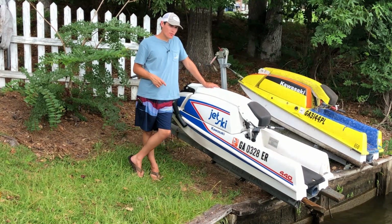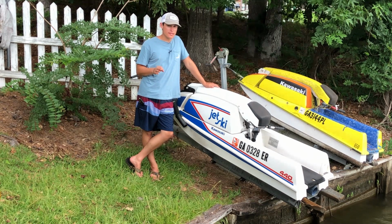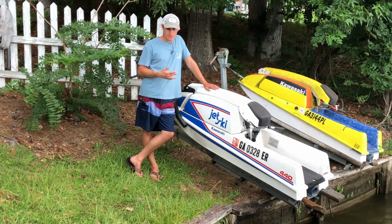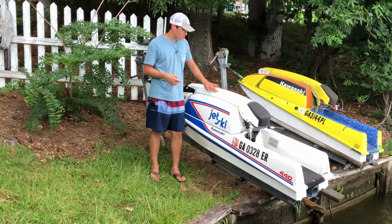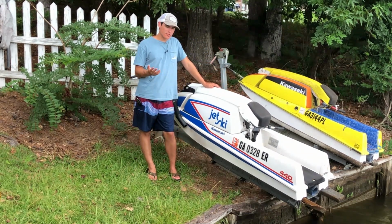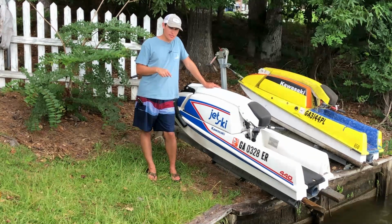But in this video, we'll be going through and giving this jet ski a good, solid cleaning. This jet ski has been quite a while since it's been cleaned. It's been used a lot. It sits outside. We do put a cover on it, but the cover actually tore right along here a few months ago. So, I got a tarp put under the cover. I'll be getting a new cover. But it really needs to be cleaned.